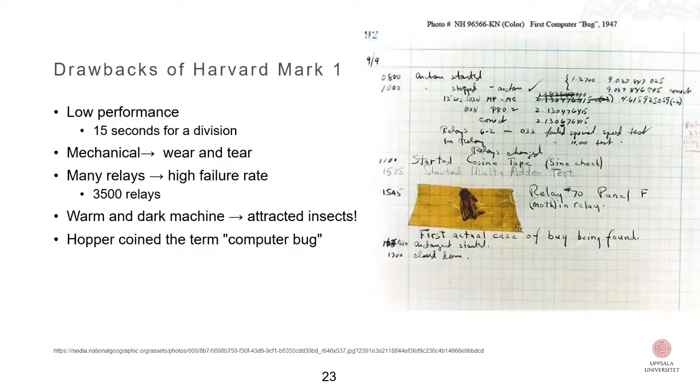Later on, Grace Hopper said that each time we had a problem with the computer, we would first say that there is a bug in the computer. And interestingly, this term is still commonly used in the computer context. For example, whenever you write a program and you see there is a problem and you don't know where it is and you're looking for it, you say, oh, there is a bug in my program, or my program is buggy. Or if you have a piece of software that doesn't perform as expected, you would say, okay, this software seems buggy. So this is how this term was used in IT.